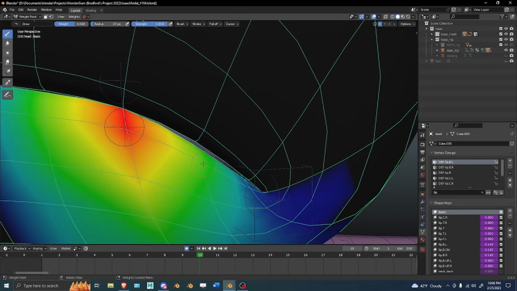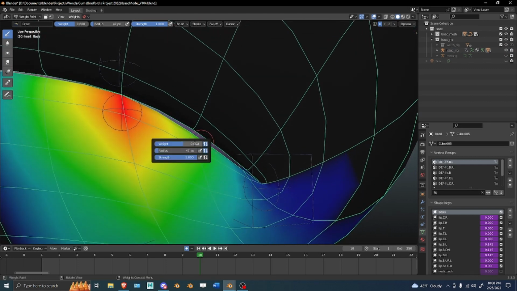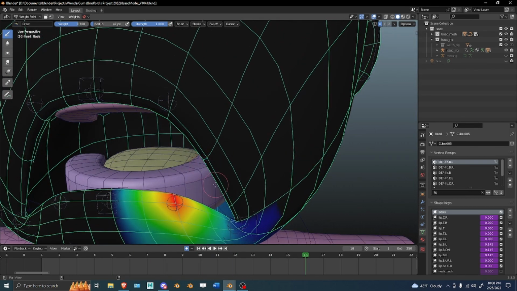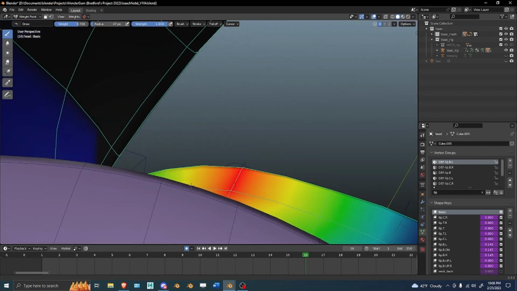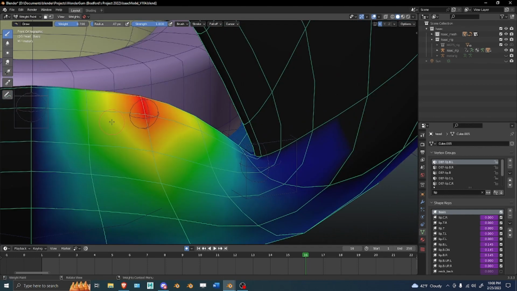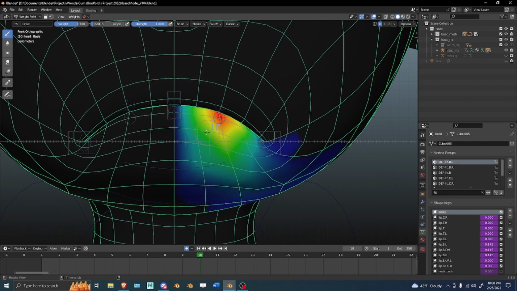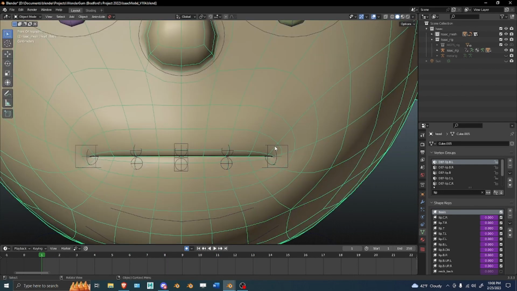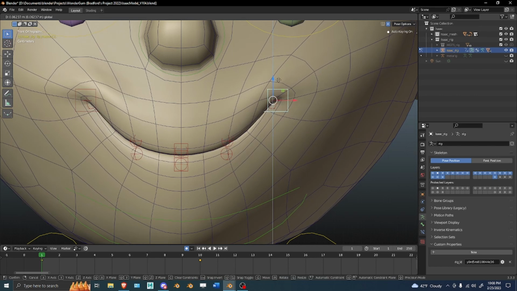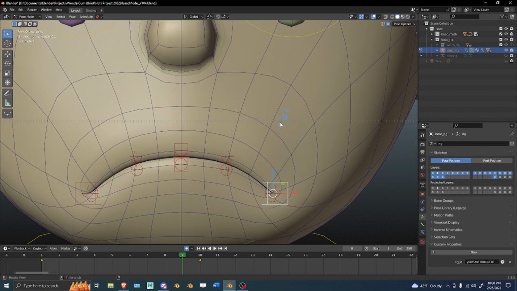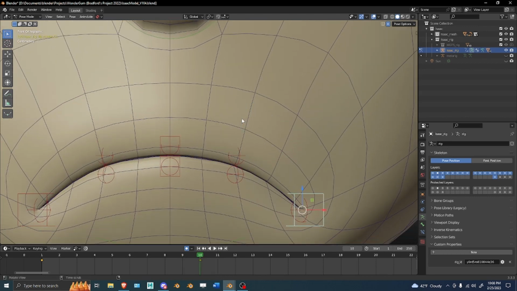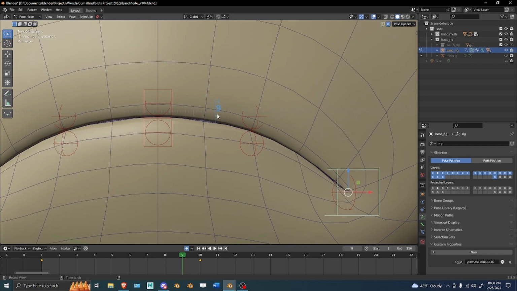Now me, I'm just being extra finicky because that's how I am. I'm a bit of a perfectionist. When you're rigging for projects, you won't necessarily have to worry to the extent that I'm worrying about it. I'm worrying this much because I want to. It's a volunteer project that I'm doing for fun with a friend, so you can be as finicky as you want or as not finicky as you want. Whereas when you're doing a project for pay or for other people, it doesn't matter so much. It matters more that the project is done, and it's done well.